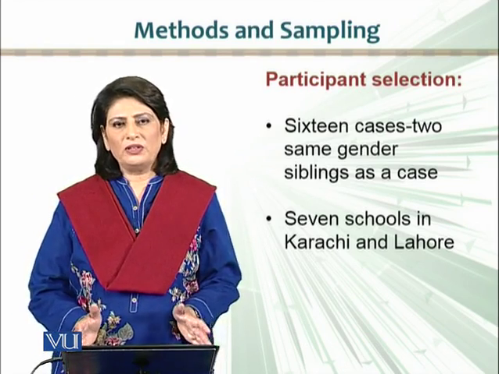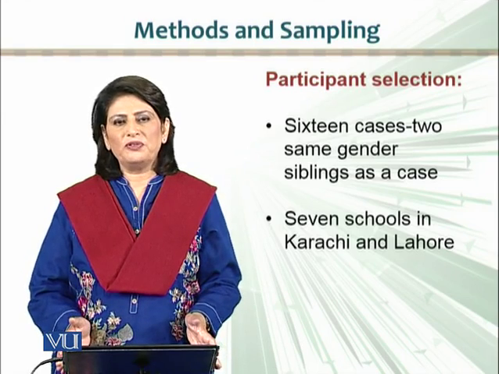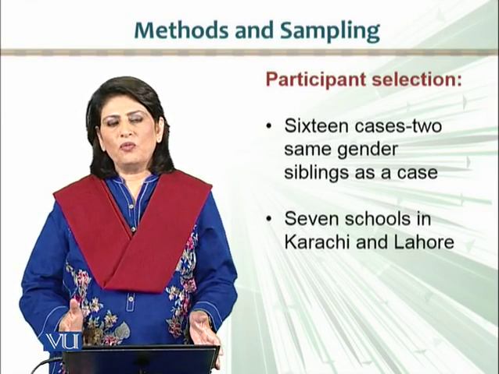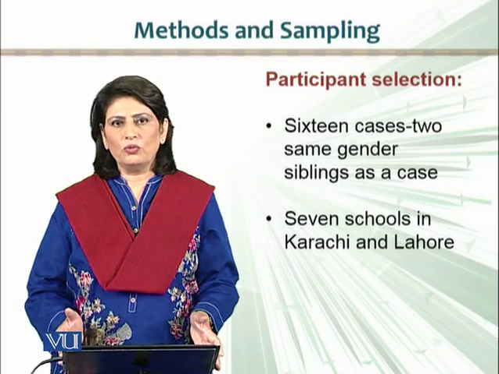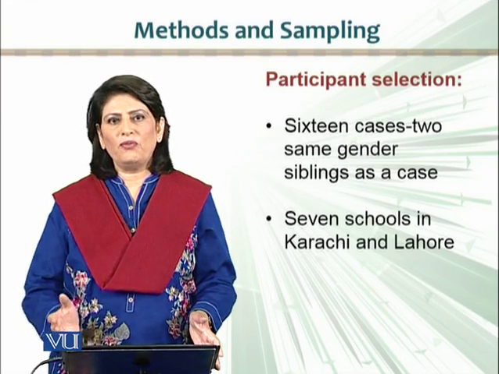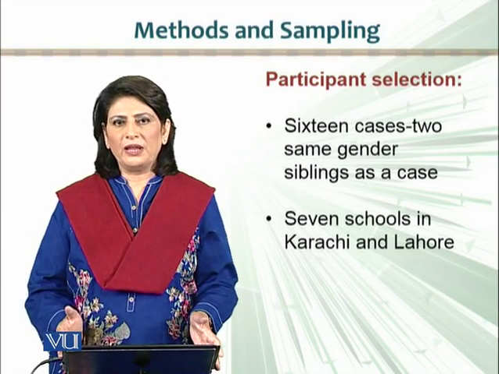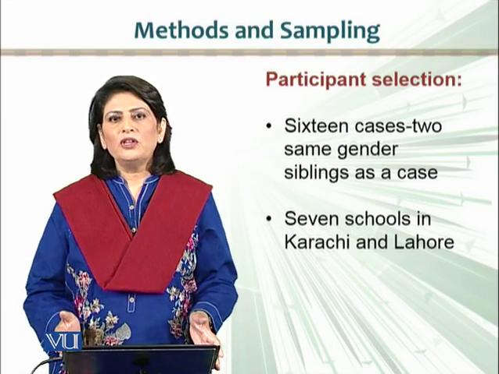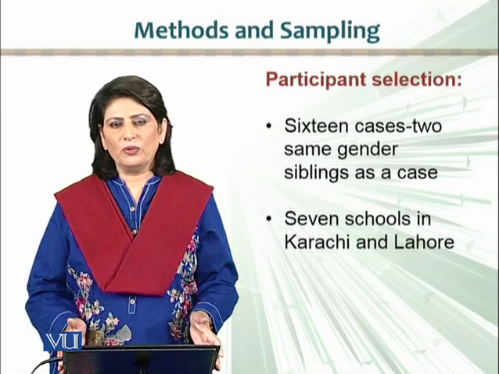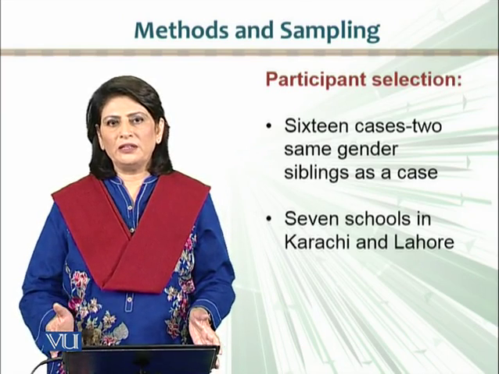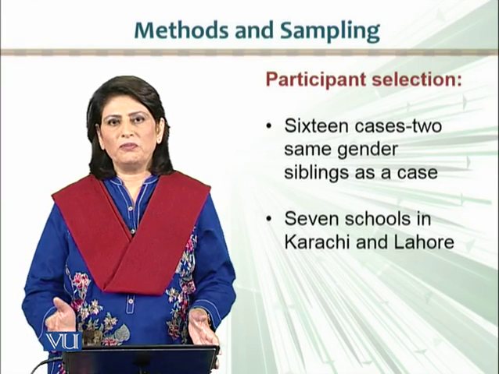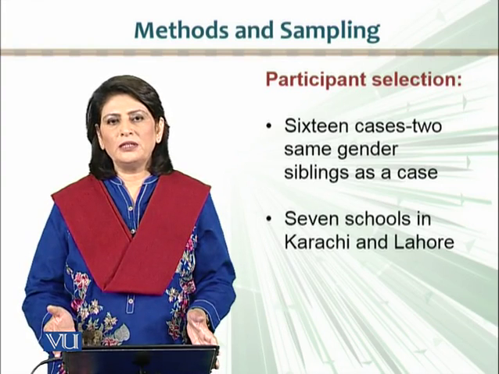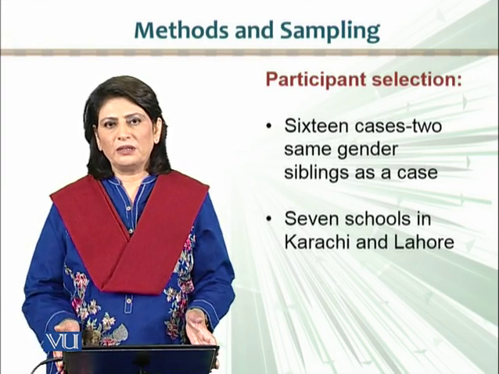So the point of having these 2 siblings and the difference of 5 years between them is that we wanted to see, number one, once these children from the same school had moved out of the school, where were they now? So the first sibling in the school was somehow a means or a way for us to reach out to those graduates from those schools. And you try to find out that at this point, wherever they were 5 years from their schooling, where were they and how were languages that they had learned earlier from the school affecting them.